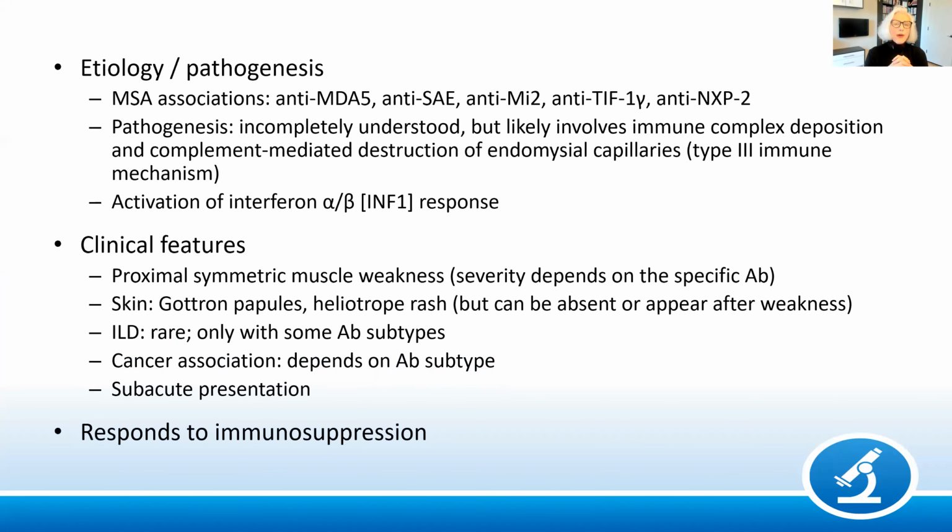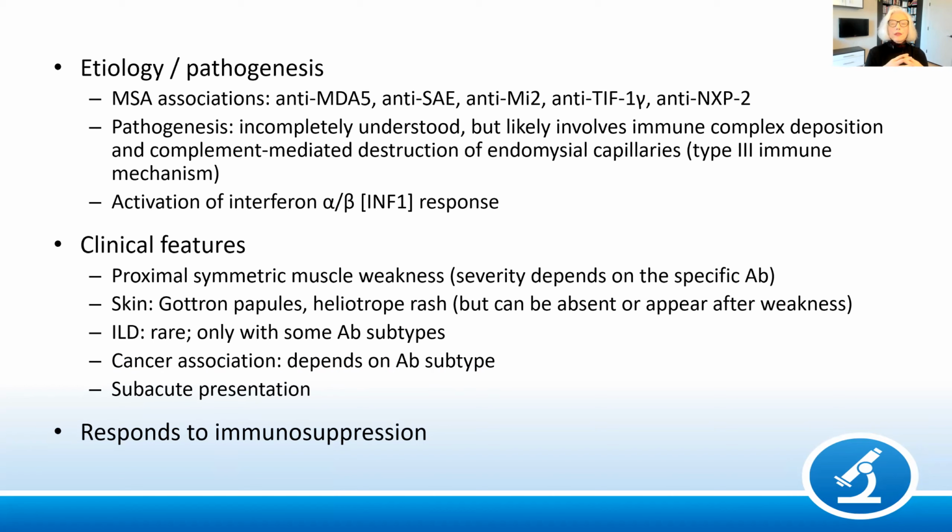And then we will move to our final category today, which is dermatomyositis. Now, I left this for the end because there are 5 antibodies that are associated, and each of them has slightly different features. So this is in contrast to everything that we've discussed before, where, for example, in antisynthetase syndrome-associated myositis, the features are the same regardless of the antibody.